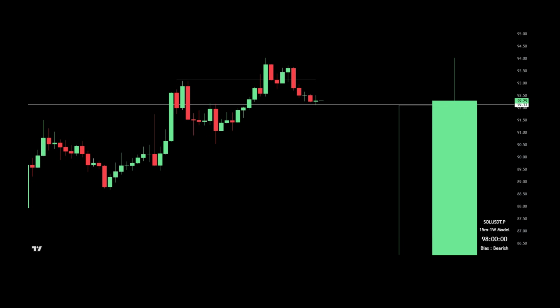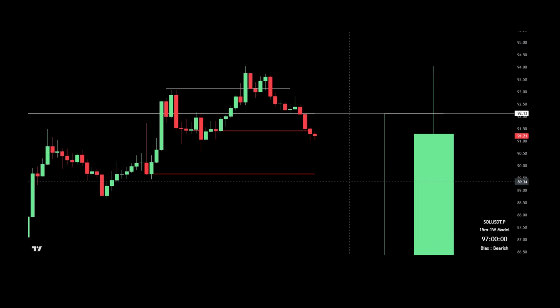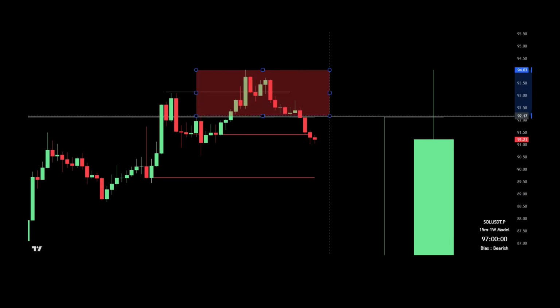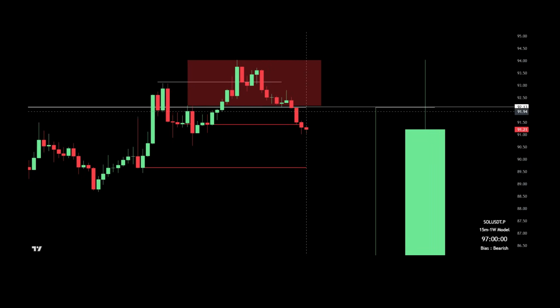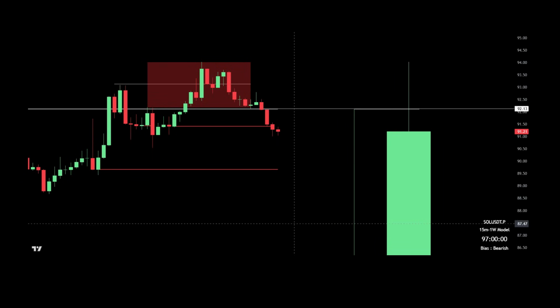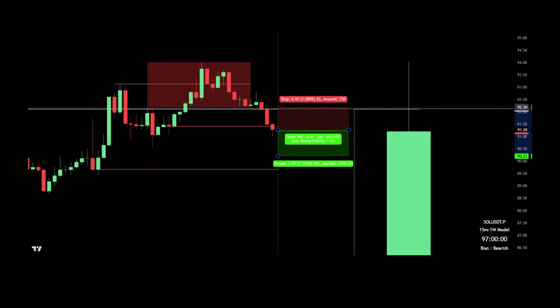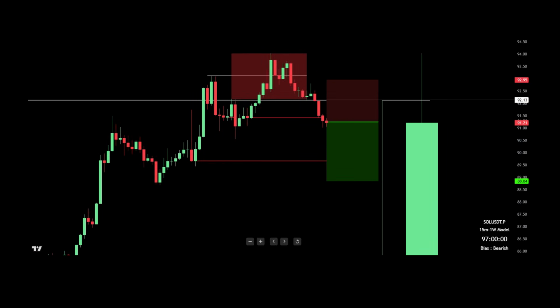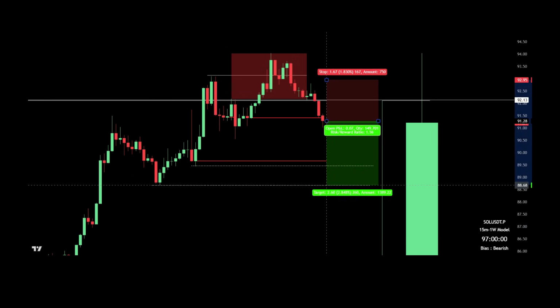So let's see what happens now. Price comes back into the range. There you go, price comes back into the range, and now we've got two solid CISDs to look for. You can see over here, this becomes our manipulation point. Price broke the CISD, so this is where we want to look for our entry. The break and closure of the CISD, stop loss can come above the previous swing high, and then we can target the most relevant liquidity points, which is either going to be this area, which is a swing low. That's one target, and another target is going to be this next swing low. So these are going to be my two target areas. I'm going to target the lowest one.